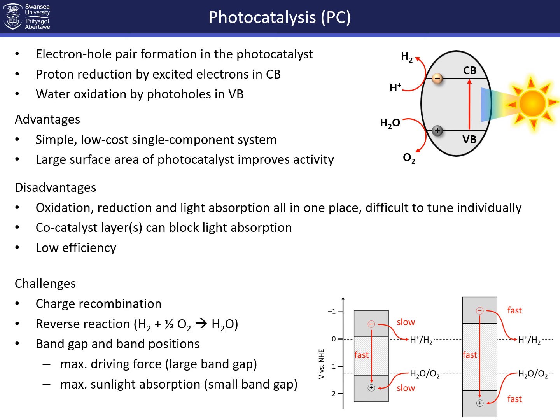And the final challenge is choosing the right band gap. If your band gap is really large, you should have a lot of driving force for your reaction to occur. So reactions should be very fast and can compete with recombination, which is great. But then if your band gap is really large, there isn't very much light around in the solar spectrum that can drive your photocatalyst. If you take a really small band gap, there's loads of light available to drive the photocatalyst because you can now use visible light.